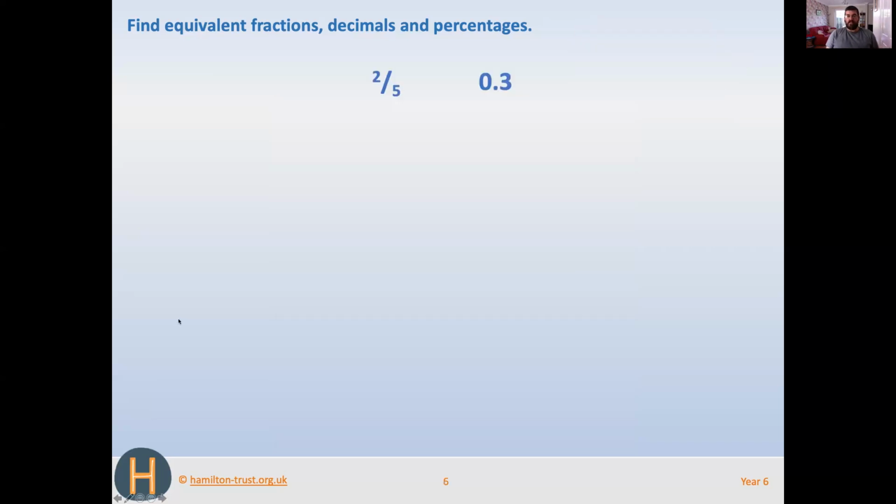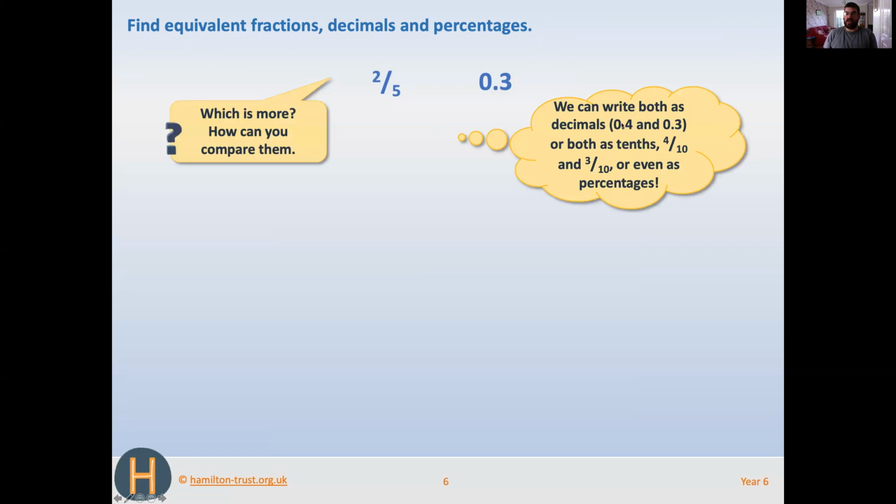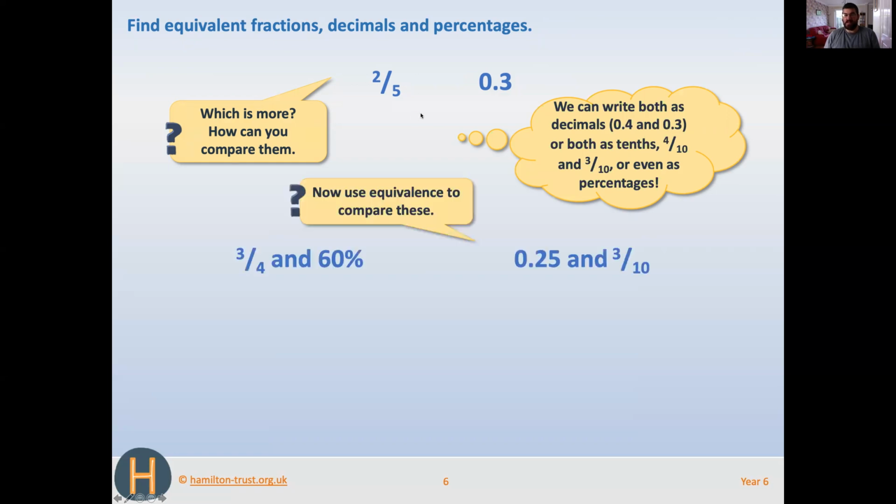All right? So here's a few more examples. Which is bigger? So this is what you're thinking about today. We're thinking about, can we compare them? Even though one is a fraction, one is a decimal, you could compare them because you can convert them quickly. We know that 2/5 is the same as what? Well, it's 4/10, so it's 0.4. Aha, brilliant. So we know already which is bigger. We could write as fractions, 4/10 and 3/10, so this one's bigger. Or we could write as decimals, 0.4, 0.3. So in any case, we know that this one's bigger.